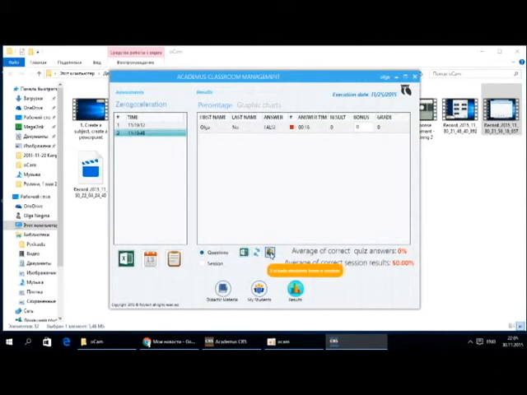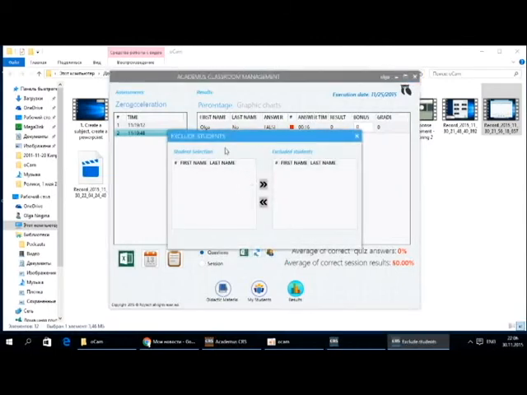And here is a button that allows us to exclude some students from this session. What it means. For example, a student wanted to come out of the class, he didn't feel well, or his battery went flat and he couldn't answer the questions, or he could not answer the questions for some other reasons. So that allows us to exclude a student. So as we have only one student, me, we cannot exclude me now.